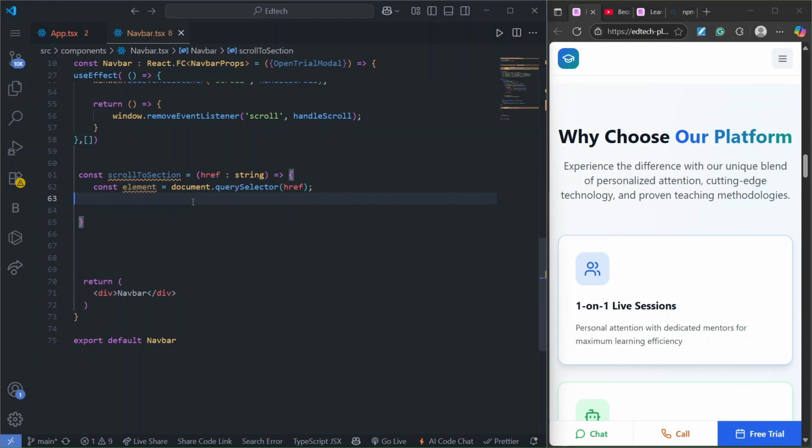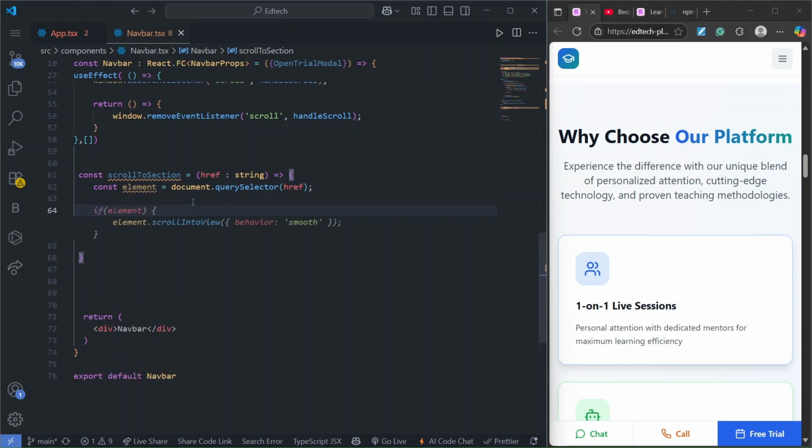For that we use getBoundingClientRect, which we have used. We will attach a top to it, which gives the distance from the current viewport top, and we will use window.pageYOffset, which is how far the page has already been scrolled. And now we will also subtract to account for the fixed header for spacing, right?